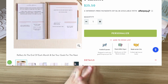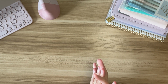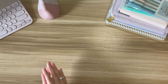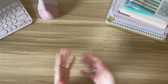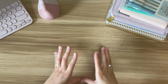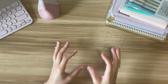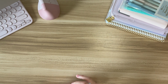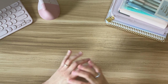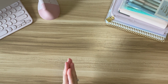And yeah, they're also supposed to be releasing a couple new A5 notebooks with vegan leather covers. So I'm assuming these are coiled. I haven't seen any photos of it, and by the time I'm recording this, I'm not seeing them on the site. So go ahead and check that out. I've been paying attention to their A5 notebook options, which have been very few. I love that size and I've been waiting for a really long time for them to add more in that size option. And so it's exciting to hear that they are finally expanding on their offerings there.